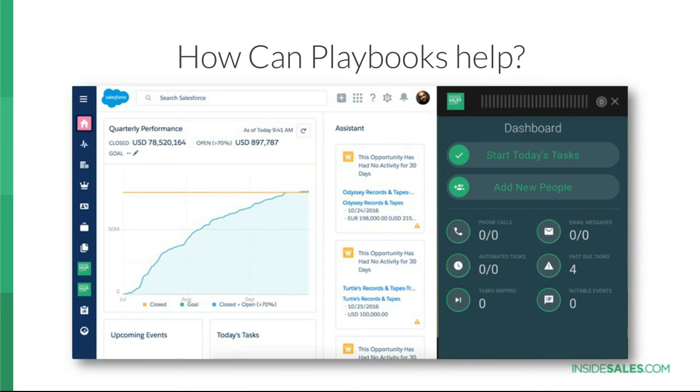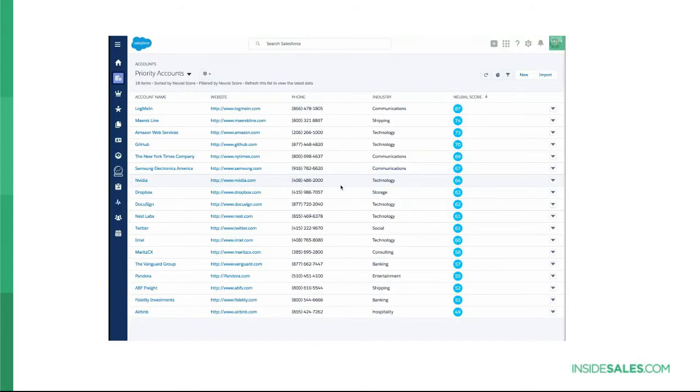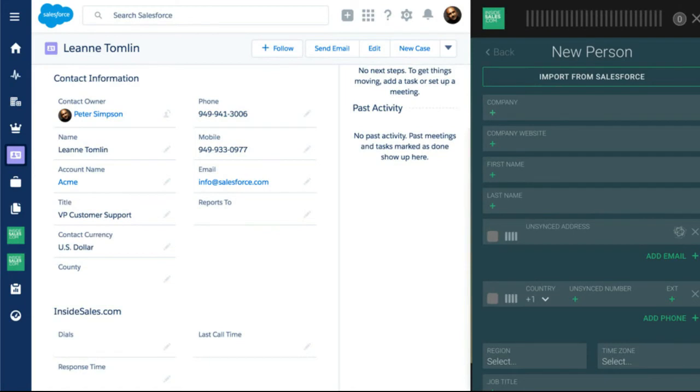I'm going to show you in slide fashion first, and then I'm going to jump to a demo and walk through how this would work in real life. So go with me just for a minute here. Within your Salesforce or within your CRM instance, you can see there are some blue bubbles on the right-hand side. That's basically our Neurolytics score. That's the probability that someone is likely to buy from you. It's great to be able to sort off that and figure out which contacts or accounts you want to go after.